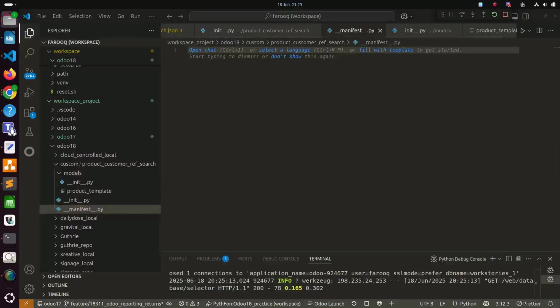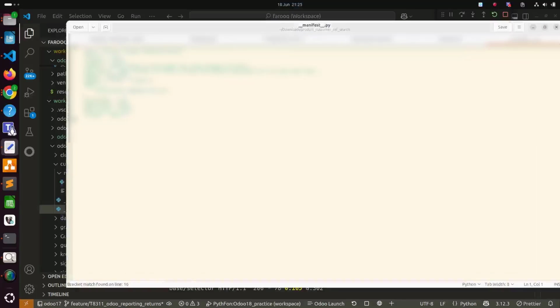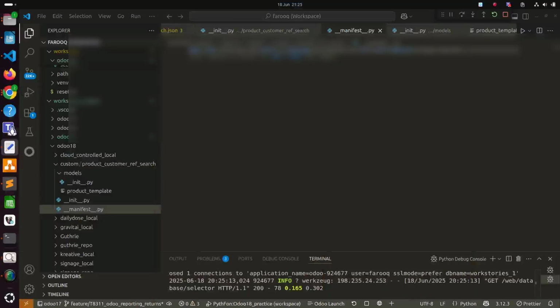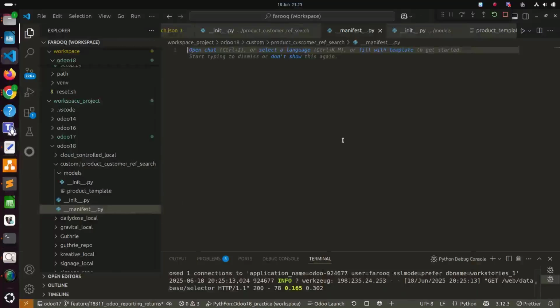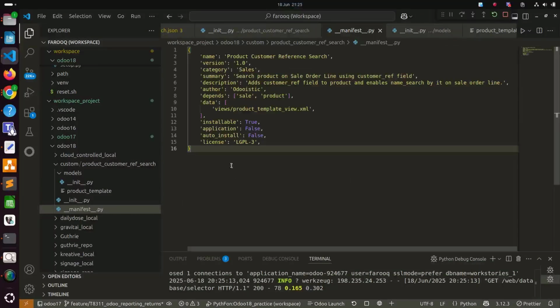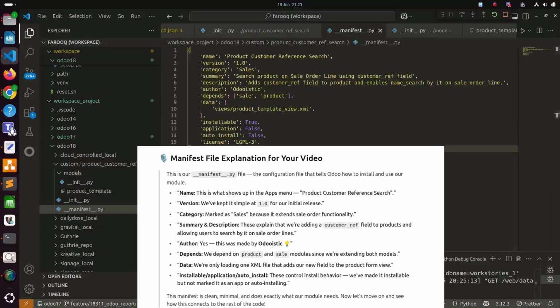Right. Okay, guys. So first of all, we are going to create a manifest file. So let me just copy and paste the code. So this is our manifest file, the configuration file that tells Odoo how to install and use our module.